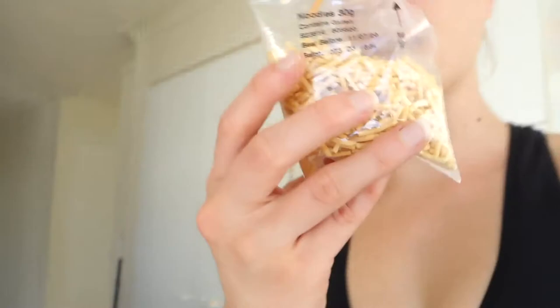So I've just heated it up. I'm gonna add some of these crispy noodles in. And I'm also going to add some tomato sauce because that makes the kangaroo sausages that much better.